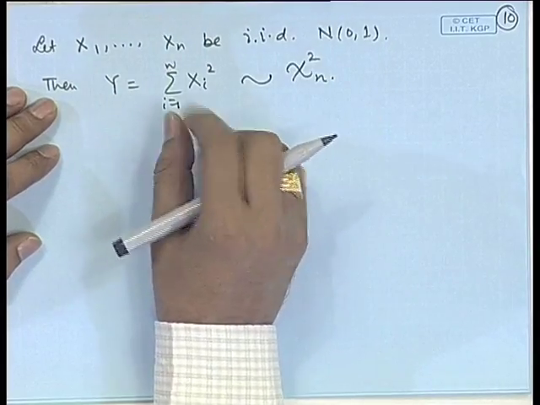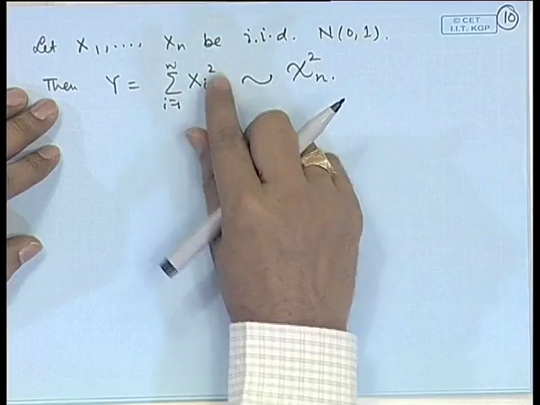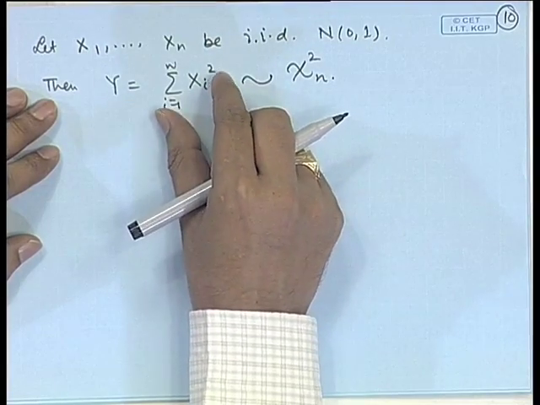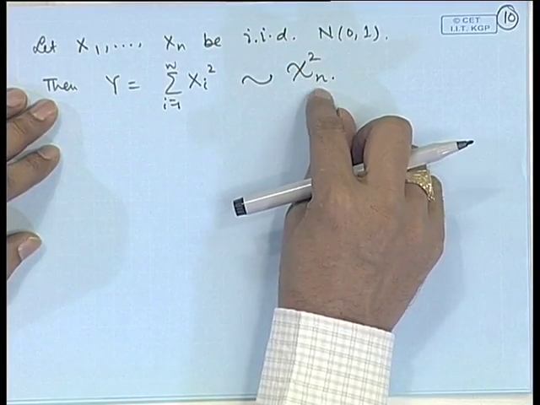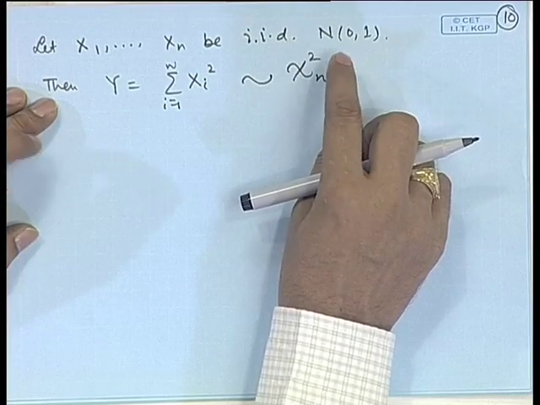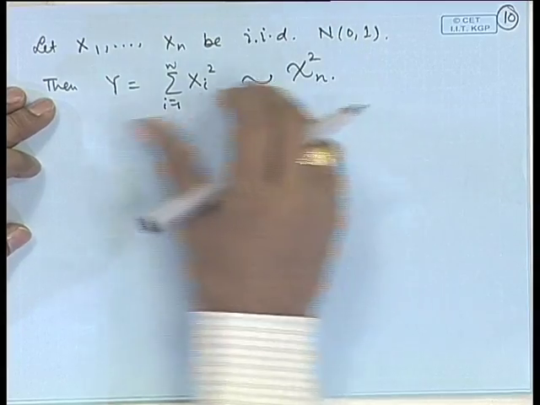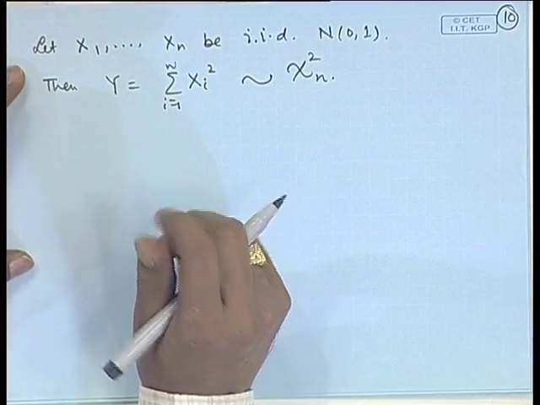Now, you see, if X1, X2, ..., Xn is a random sample from a standard normal variable, then sigma Xi square is a statistic, and therefore, chi square becomes a sampling distribution. We will consider a further elaborate description of chi square in the next section.